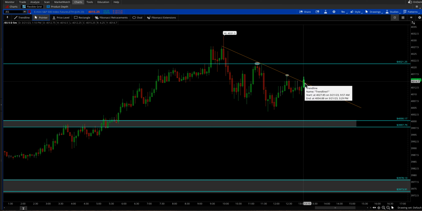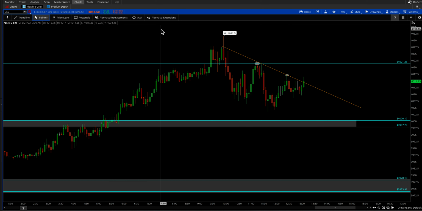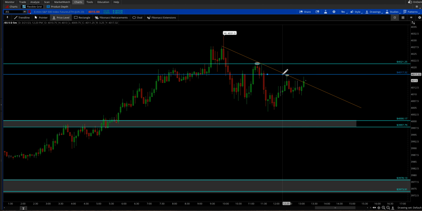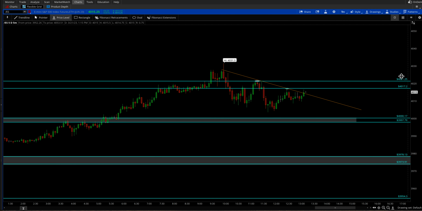And what I'd look for now, like I said earlier, is this to push up. We need to go above this high here. So this can push above this 40.17, close above here, and we pull back and retest. That would be your area to go long. Yeah, that's about it for what I took today. Like I said, I really would have loved to have that 4,000 area or the 40.50. We'll see what the rest of the day holds.